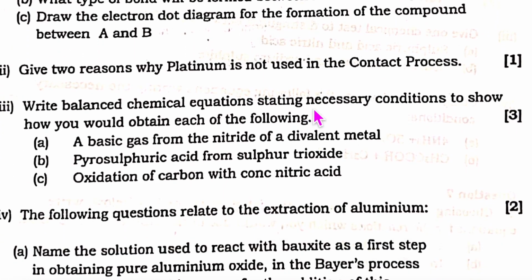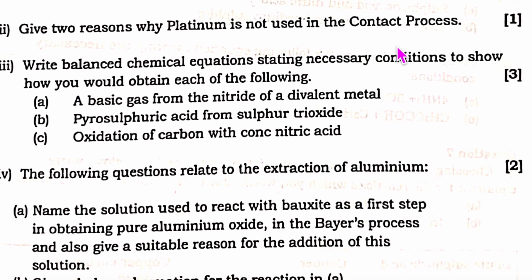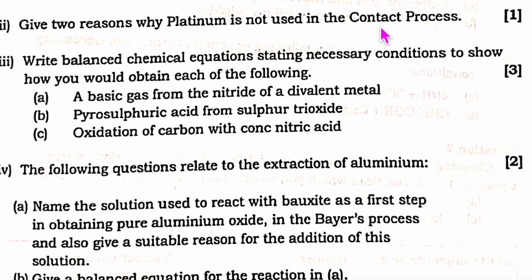Two reasons why platinum is not used in contact process. It is expensive. No, expensive is not this thing. There are 2 reasons. So contact process, remember the whole contact process, the big paraphernalia that you see is so that the impurities are not there, correct? So when the impurities are going to poison the catalyst, platinum must be allowing the catalyst to poison it, correct? So what you can say, number 1, it is expensive. Number 2, can be easily poisoned by the impurities.